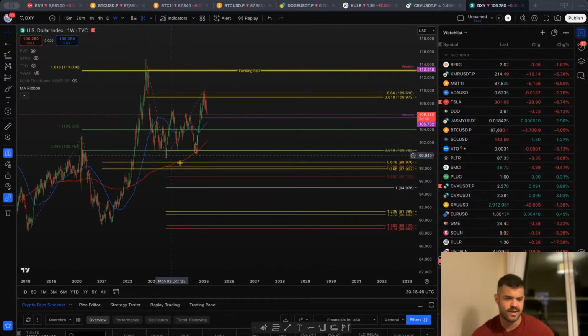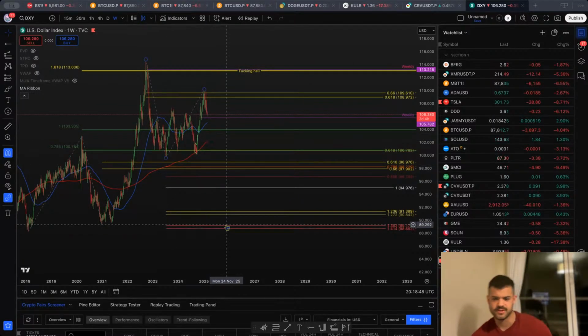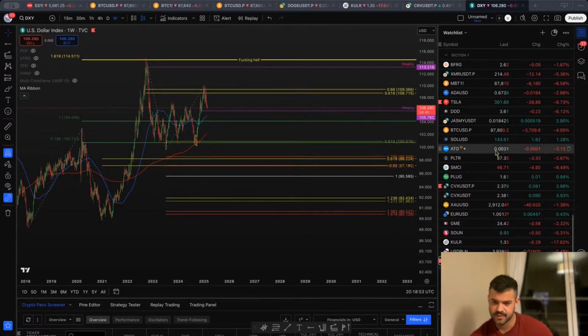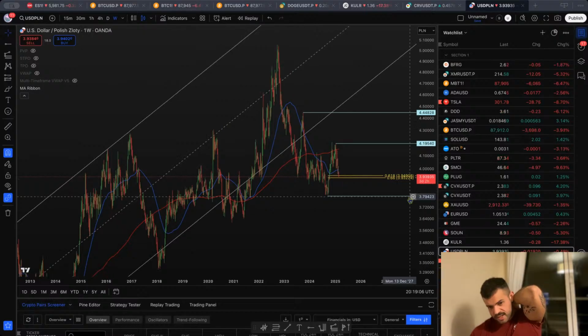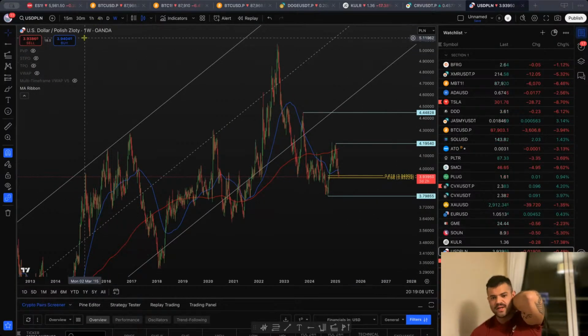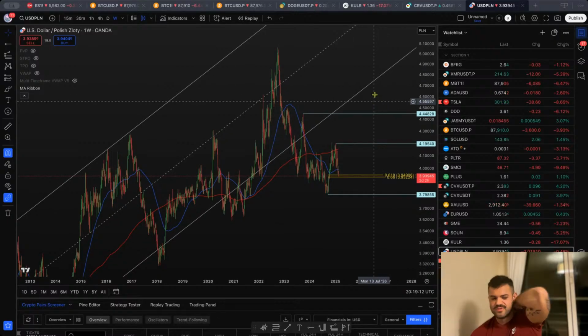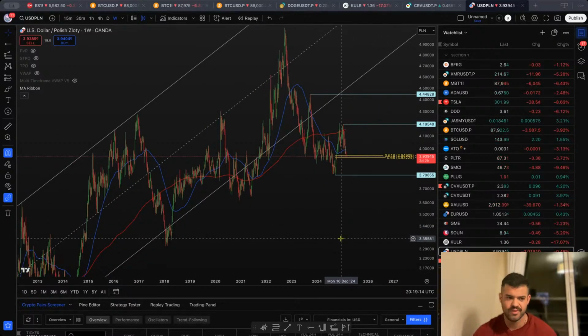Yeah, because that's not even tapped yet. That's not even been tapped yet. So I'm going to say it's going to come down to 98 on the DXY. RIP dollar in peace. And that's why I like to see a bull run pretty soon. And as for PLN, you're looking at the weekly here. On the weekly you'd probably look at a bull cross, to be fair, not on the daily or the 4 hour.